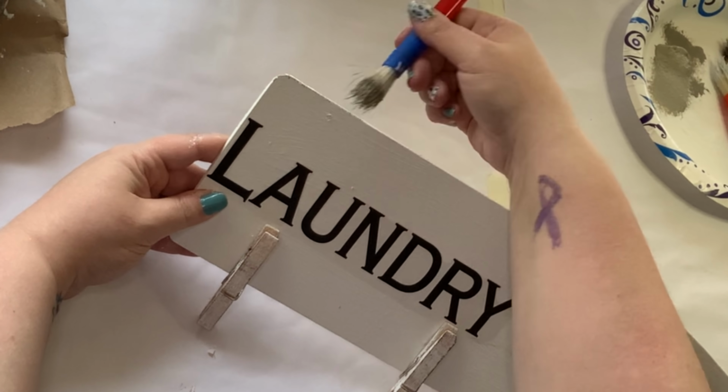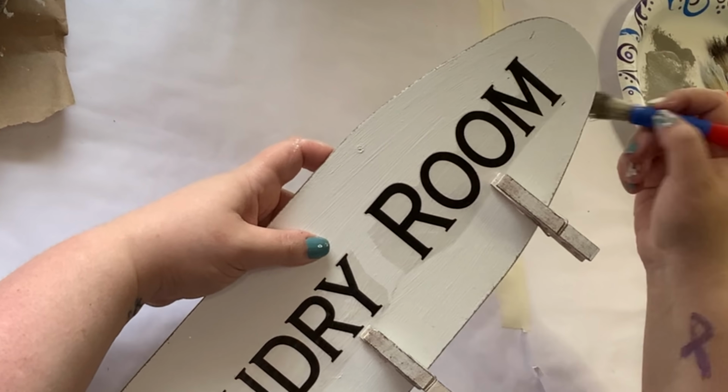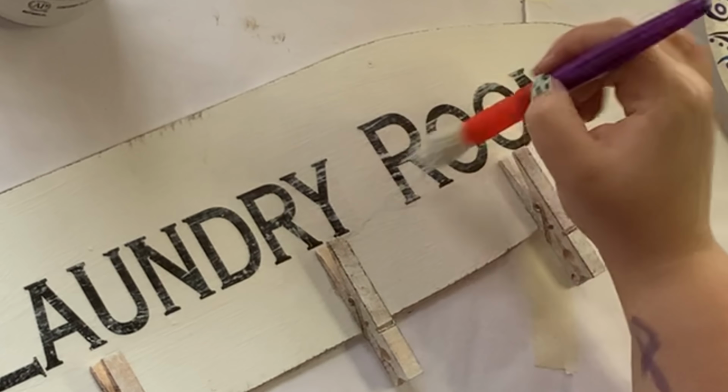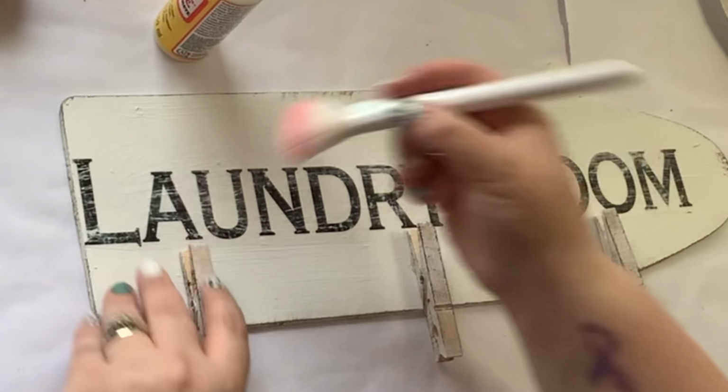As you can see, I just simply glued those large clothespins down on the sign, and now I am going over the edges with some of that Castle chalk paint to distress it. And then I did take some of my white chalk paint and go over the laundry room decals so they don't look so brand new and shiny.